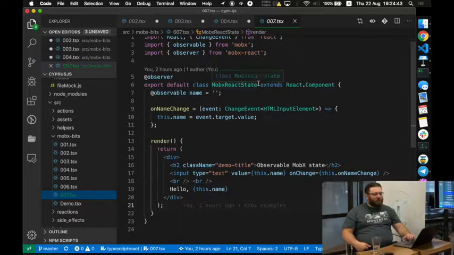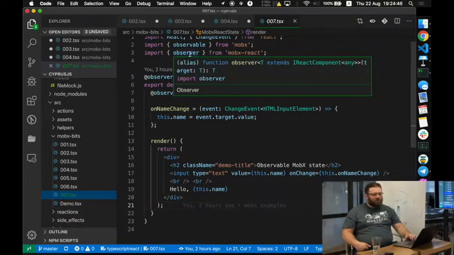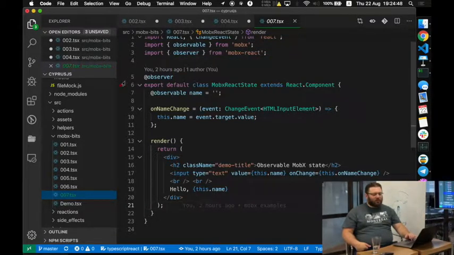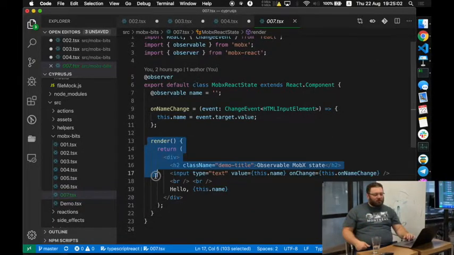What mobx-react gives us is an observer decorator, or it can be used as a higher order component. You can just wrap your component in the observer function. What this does is it basically creates an autorun, so to speak, from your render function.